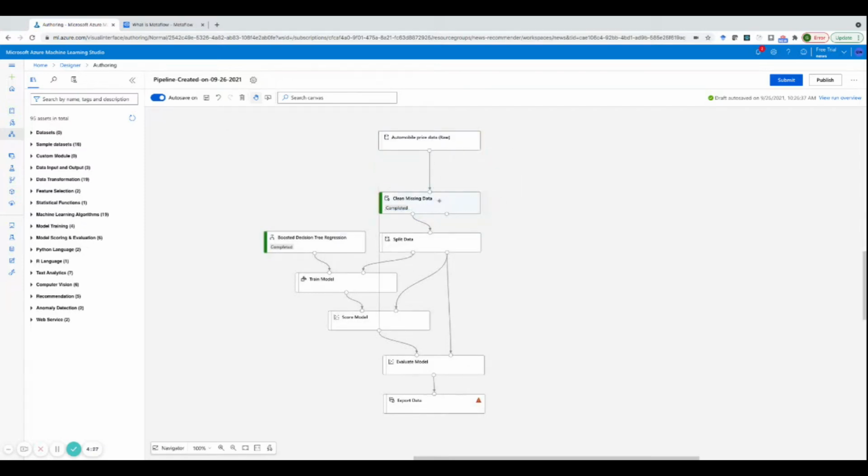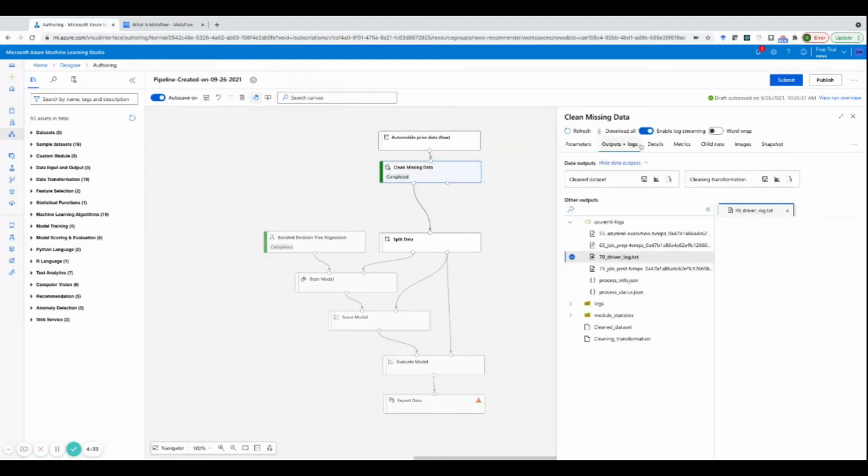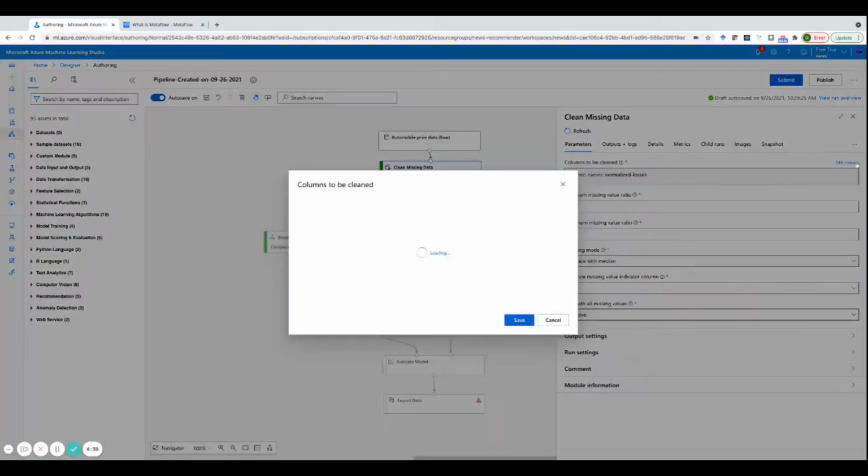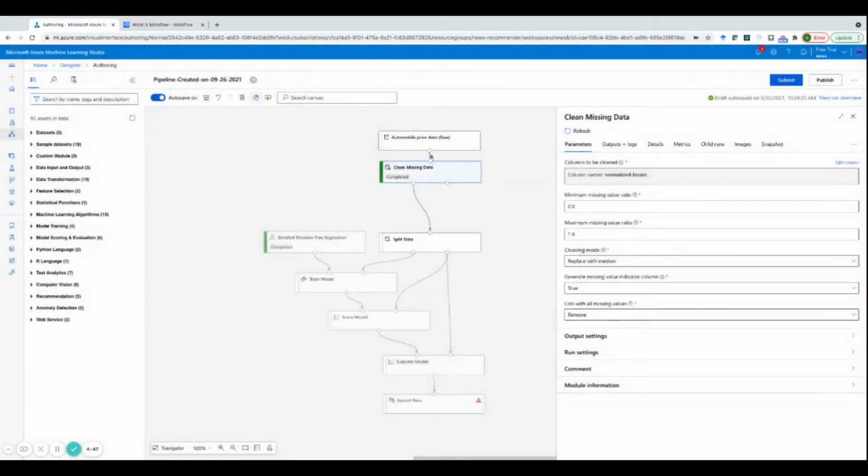So I did add a clean missing data node to my graph, where I said clean. You can click on edit columns by name or whatever. It even shows you, because we did connect, something I haven't explained yet. I mean, I'm just learning as I'm going. Really, I'm just a guy rambling on about something I'm looking at myself right now.